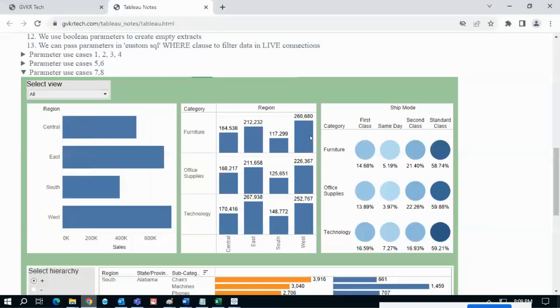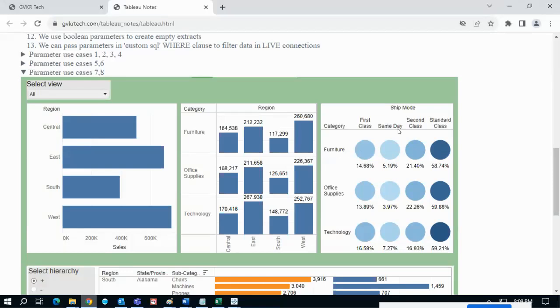So the user will provide you screenshots only. He won't tell you to put your dimension in the row shelf or column shelf. He will simply provide you screenshots like this only, in a PPT, PDF, or Word document.